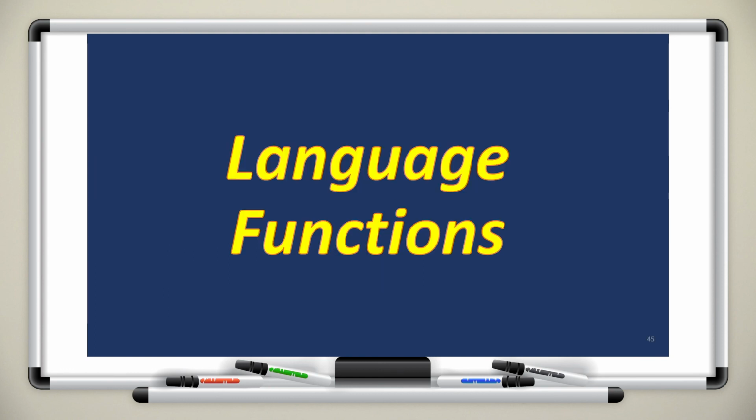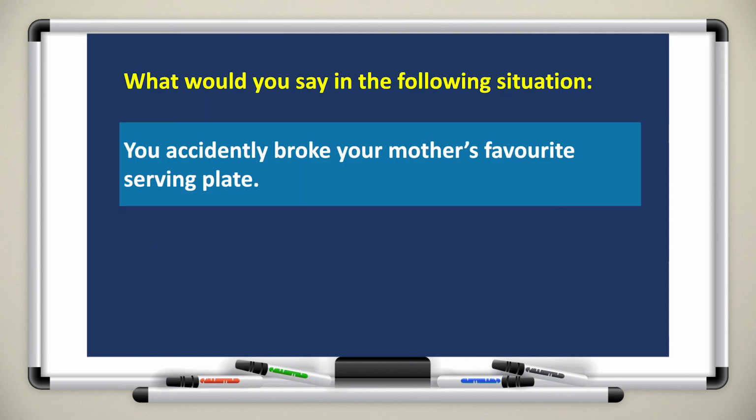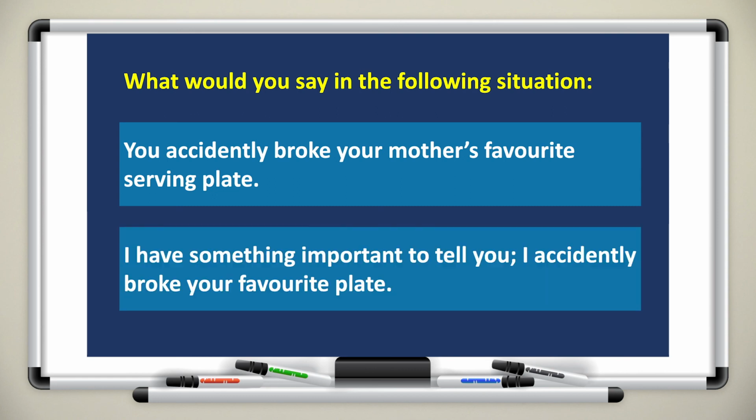Now let's take a look at the language functions. Basically, in the language functions questions, all you have to do is imagine yourself in that situation and then think about a response. Write this response in a full grammatical sentence. Let's take a look at this example. You accidentally broke your mother's favorite serving plate. So imagine yourself in this situation. What will you do? For example, I have something important to tell you. I accidentally broke your favorite plate.